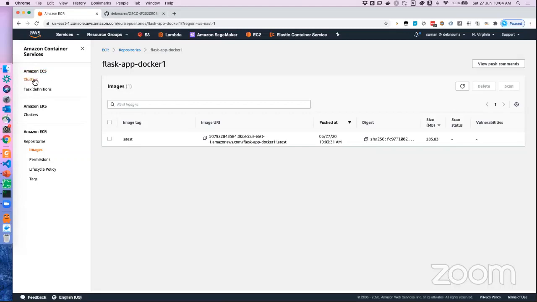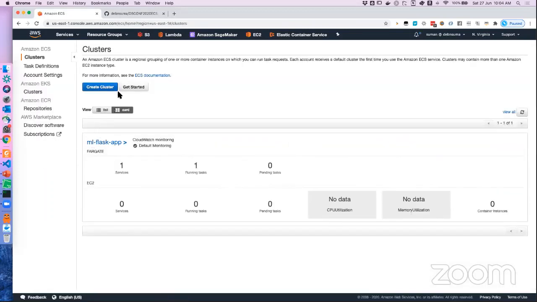We'll go to clusters, and then we can either click on create cluster or get started. Get started will open a wizard only for Fargate, but create cluster is where you will get an option to create the cluster using EC2 or Fargate.